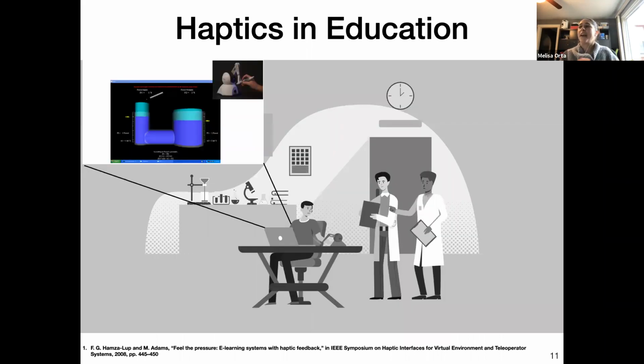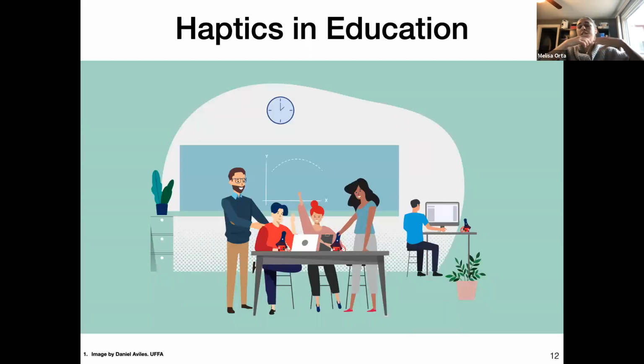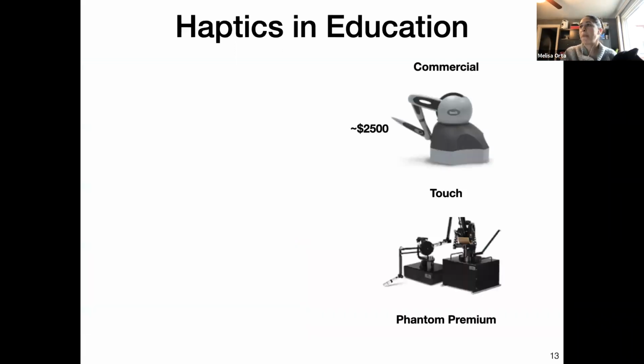However, I do find some of those studies a little problematic in that most of them are done in this way, in which you have some commercially available haptic device or some very specialized laboratory equipment in a laboratory, and these studies are done as interventions over a few hours, as opposed to being done in more traditional learning environments across several age groups, and using devices that can be customized to the study that you want to do.